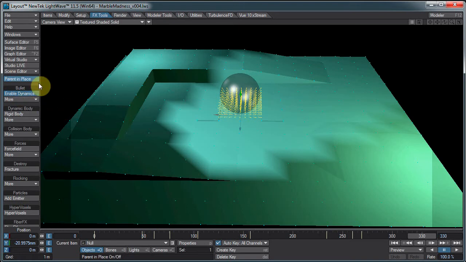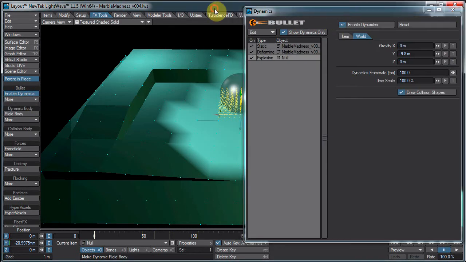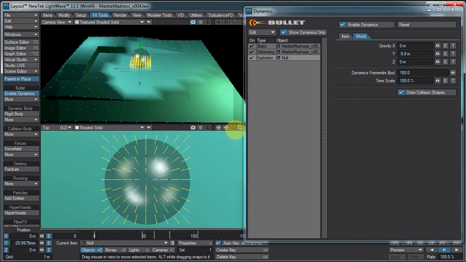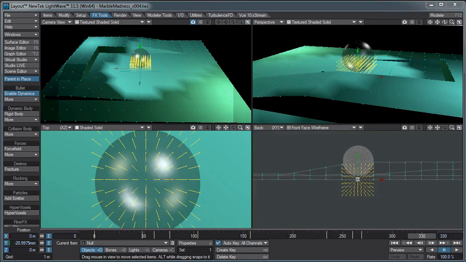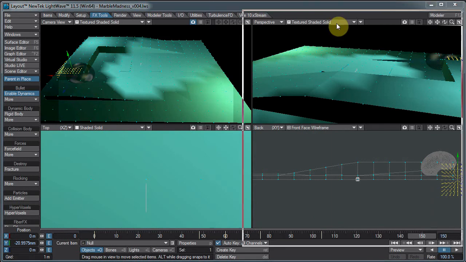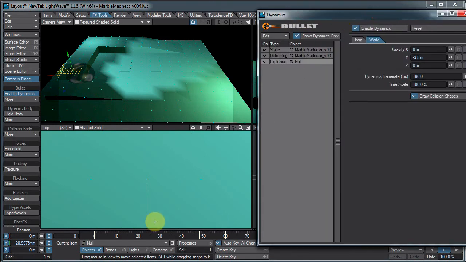And if I come over here to my bullet tab and go to world properties, you can see all the properties for my tab. So let me also hit F3 to change my viewport so you can see things. If I zoom in on the explosion here, well, first of all, let me set my end frame to 150 so we don't have to recalculate the entire thing just to play it.